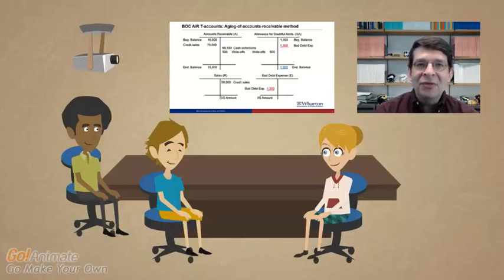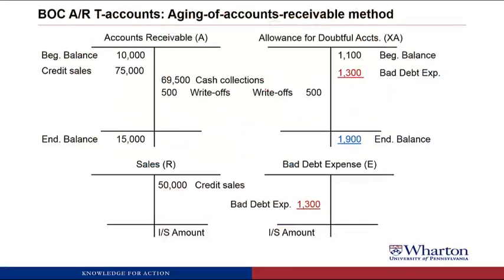We could split the difference and go with 1,400, or if we're more confident in our estimate of the percentage of uncollectibles for one or the other method, we could use that method. The fact of the matter is, whatever we estimate is probably going to be wrong anyway. And what we'll do is every period, we will update our estimate based on our experience. We'll learn from our mistakes and try to get better and better every period in estimating these bad debts. So anyway, that ends our discussion of computing the bad debt expense and the allowance for doubtful accounts.